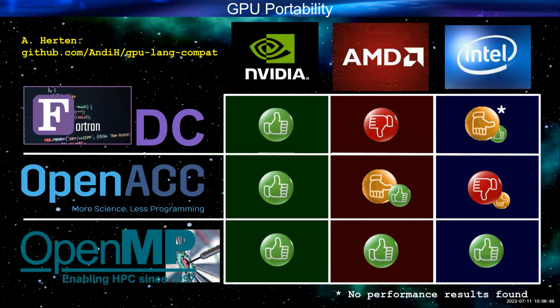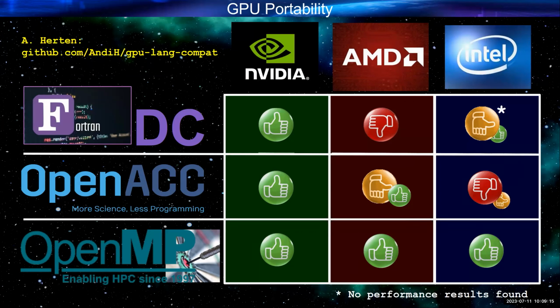For OpenACC, it's very supported and mature on NVIDIA systems. For AMD, there is a GNU implementation to be able to compile for it, but the performance is a bit lacking. And on Intel, there is no support. However, Intel is coming out with a translator to turn it into OpenMP target automatically. So in a way, you could use it that way.